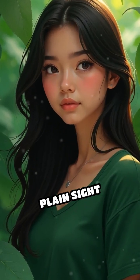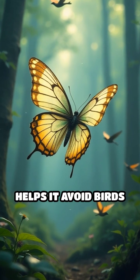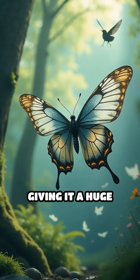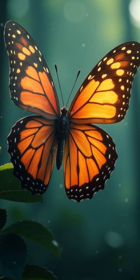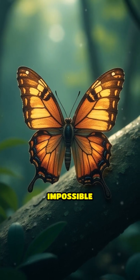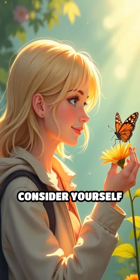Could you hide in plain sight without any special powers? The glasswing's invisibility helps it avoid birds and other threats, giving it a huge survival advantage. Each wing shimmers with a faint hint of color, but most of the time it's almost impossible to spot. If you ever see one, consider yourself lucky.